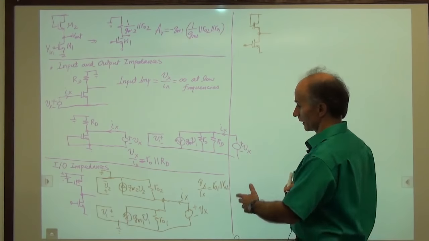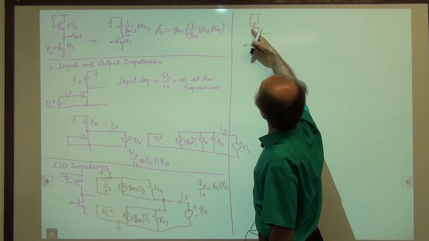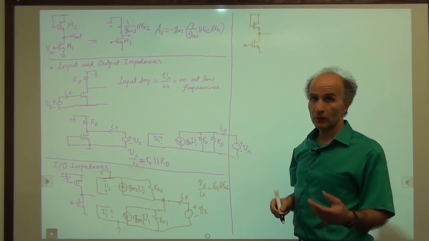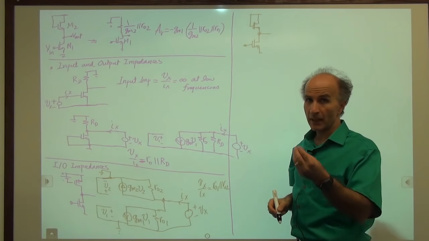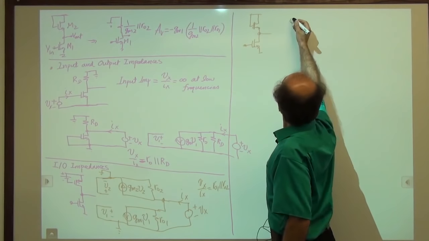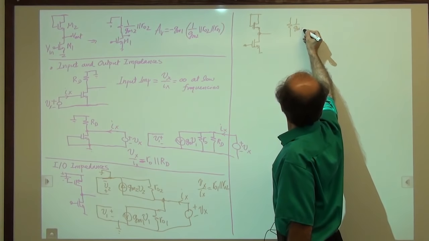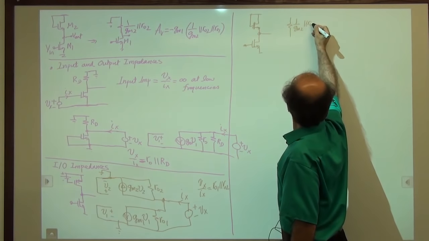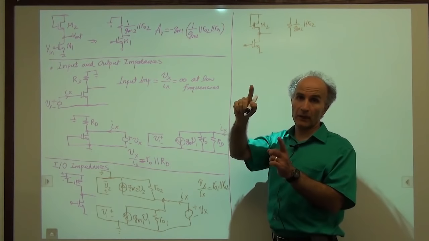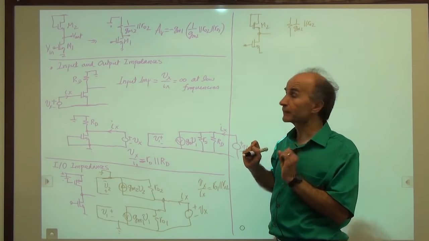Again, let's stay general if we can. So lambda is not zero. If lambda is not zero, we know that the diode-connected device from the previous page is equivalent to 1 over gm in parallel with ro. So what I have here is 1 over gm2 in parallel with ro2. That's for M2. Nothing else. It's a two-terminal device. It can be represented by a two-terminal resistor.